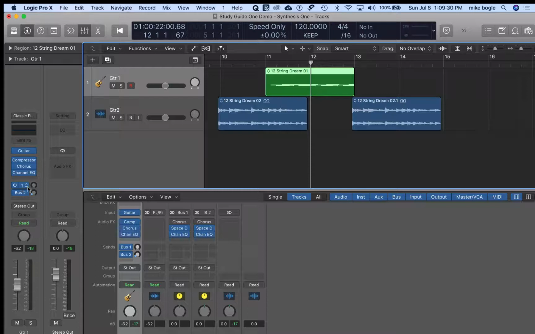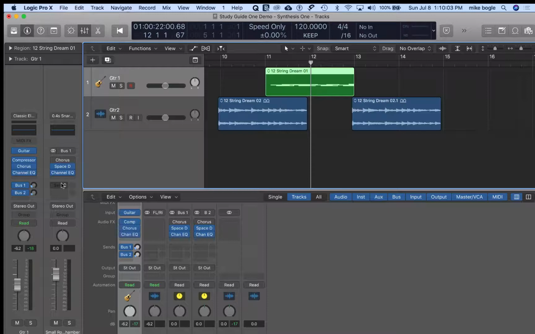And then there's a bus 1, which has no send on it. Bus 2 has a little bit of send on it. And it comprises all of those channel strip settings, including the panning, all that stuff. And all those can be copied, by the way. So if I want to put a little bus 1 in there, and when I click on that, see, the bus track shows up. We'll talk more about that later. Because if you click on the stereo out, you see the stereo out. If you click on the send, you see the track that it's being sent to.